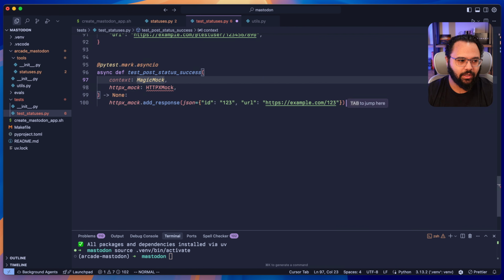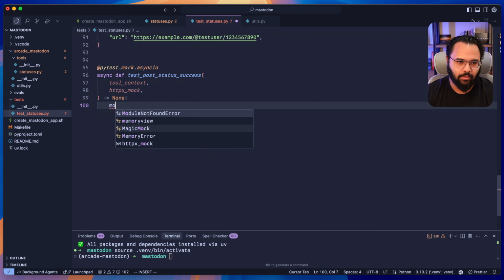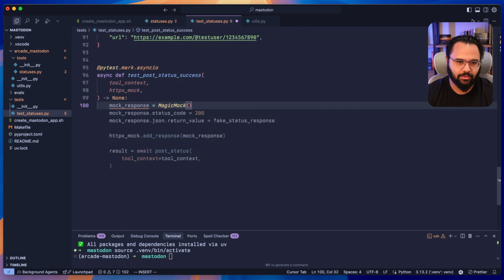So the context, I want to call it tool context. HTTPX mock, that's all right. And I don't want to type this tool for now. So I want to start with a mock. Mock response is MagicMock.